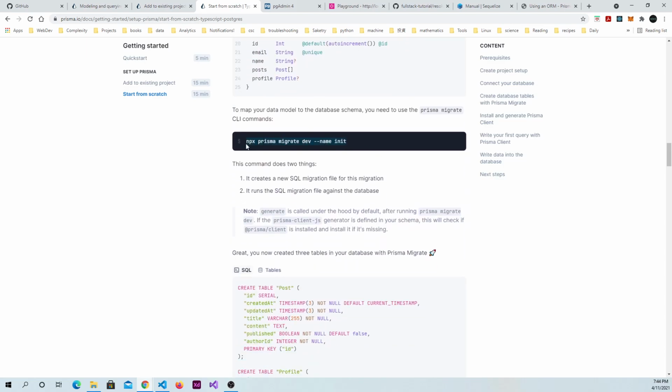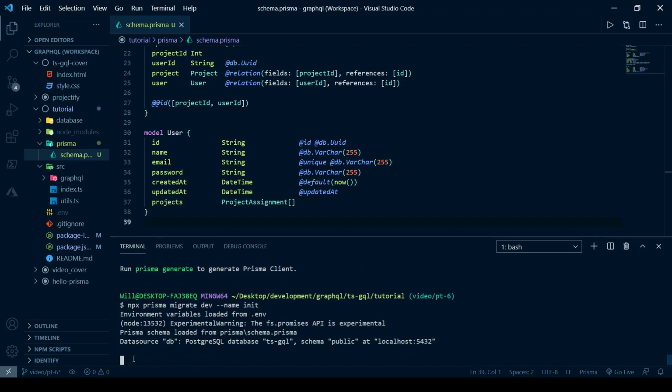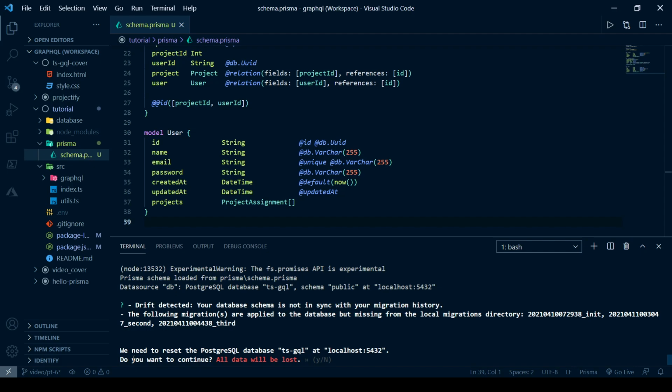All right, since it's going to be our first migration, we'll be okay with the name init. It's the initial migration. So let's run this. It's probably going to give us a warning about losing data. You see that right here, all data will be lost. We're just going to drop everything and then recreate the tables. It's okay that we lose all the data. Remember, I have those gists at my GitHub, so we can just go ahead and create a seed file and add that back. So go ahead and hit yes.